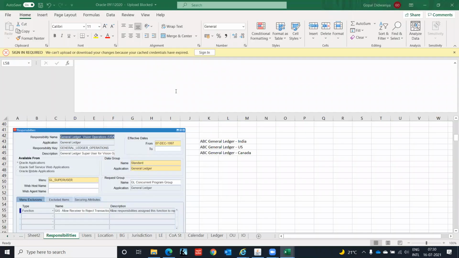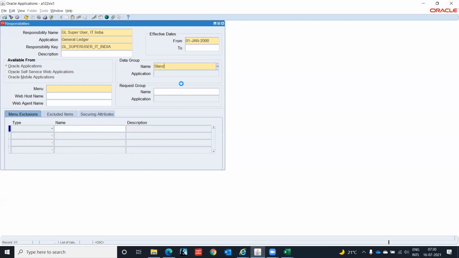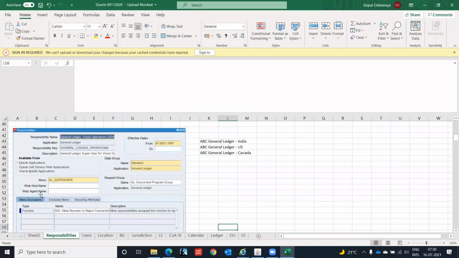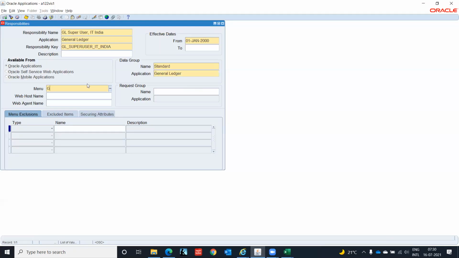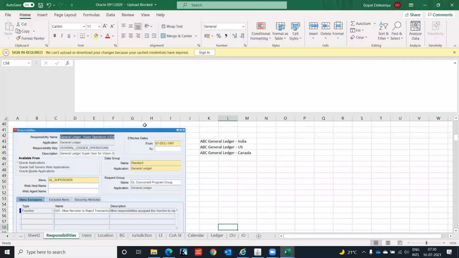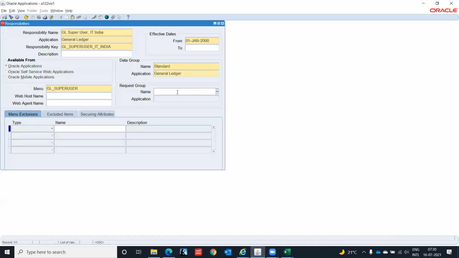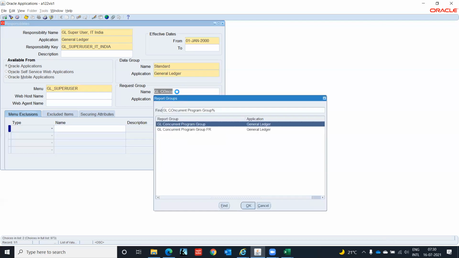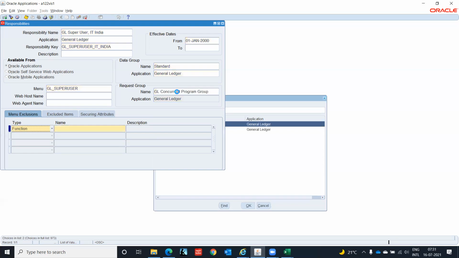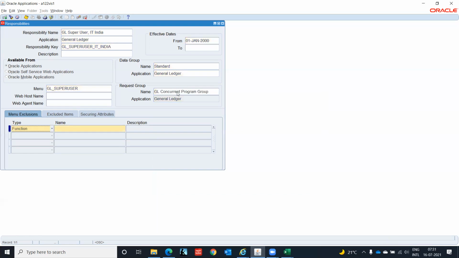Data group will be the standard, and application is general ledger. Menu GL_super_user. Request group GL concurrent program group, and that's it. This is the responsibility we define for the GL.